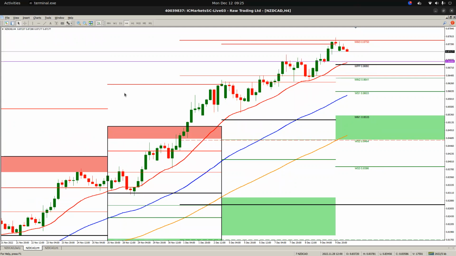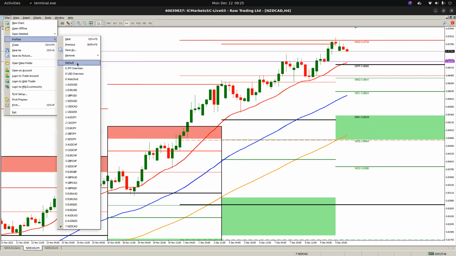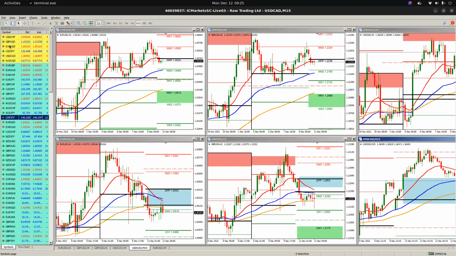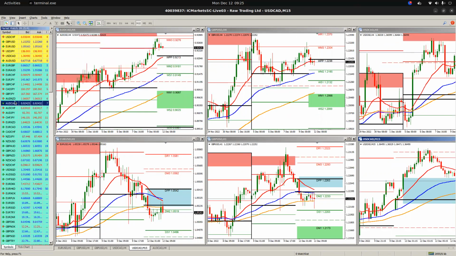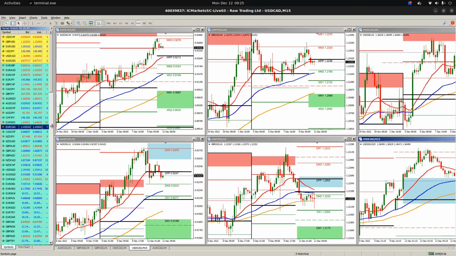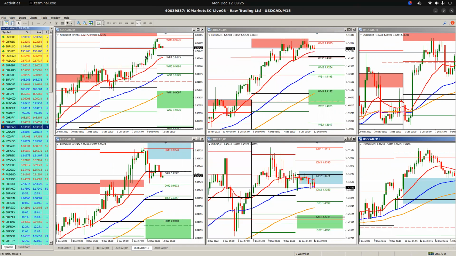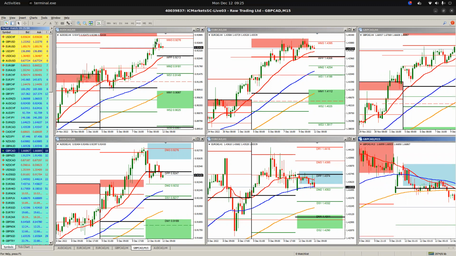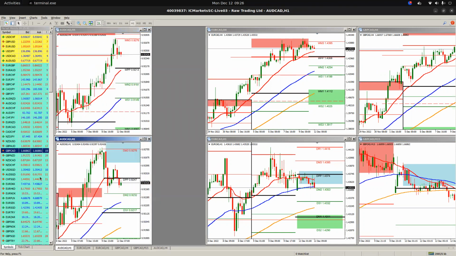Now what you can do is if you see one closing at support and indicating bullishness, bring up a chart and create a watch list. Okay, so on this watch list, you can just add your Euro, your CAD trades. So you can have Aussie CAD over here. Okay, then you put your Euro CAD over here. You can see trend, and your pound CAD over here. Okay, and in fact, what I like about the Aussie CAD is price hasn't hit the target yet, right? But if you want to squeeze one more in here, what you could do is just do this.